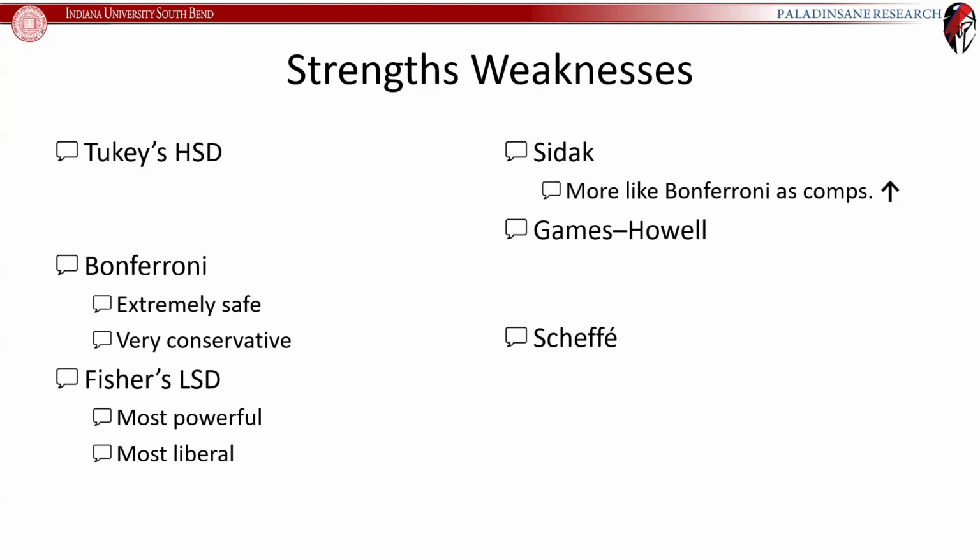All right, we got SIDAK. SIDAK is a lot like Bonferroni, and the more comparisons there are, the more conditions there are, the more it becomes like the Bonferroni test. It's more powerful than the Bonferroni, but it has the same kind of issues, especially as your comparisons start to increase in number. Tukey's honestly significant difference.